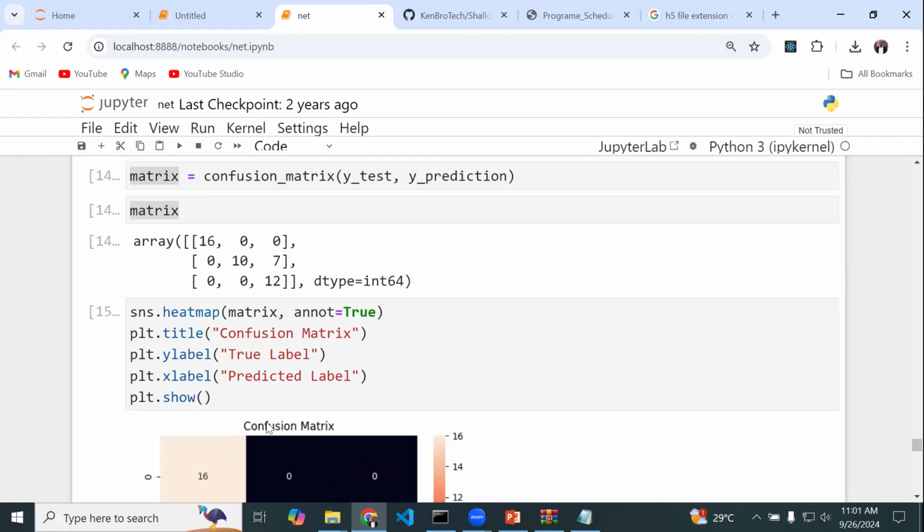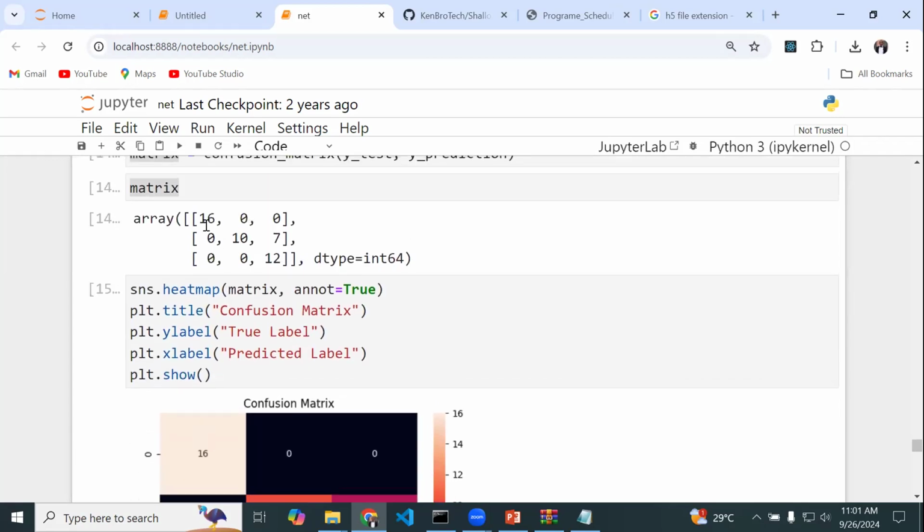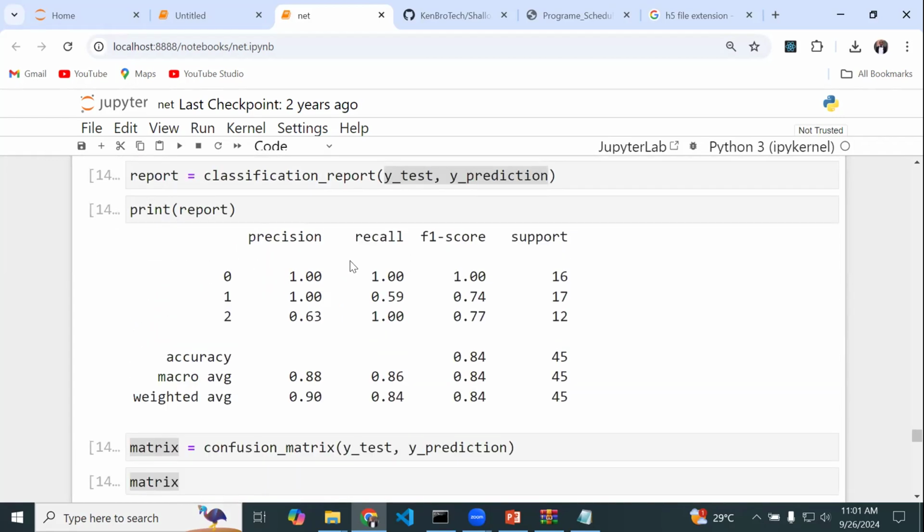Now, we see that we have 16 over here. This 16 is also coming from this support. So you see that from the first label, we had a support of 16. What it means is that, at the end of the day, everything summed up to 45. And out of that 45, how many of those instances were used in our testing with regards to the first label? How many were used with regards to the second label? And also, how many of them were used in regards to the third label?